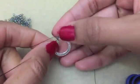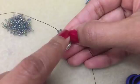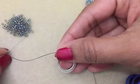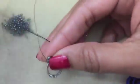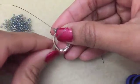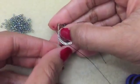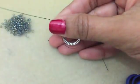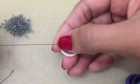And this is what you're going to get. So don't worry that this bead is sitting a little sideways. Once we come back around, we'll fix that. But this is what you want. And then you pick up your next one. And again, just let it come down the thread and then go around the ring. And then go through the bead. So, like so. And then just give it a little tug, pinch the beads down and pull on the thread.